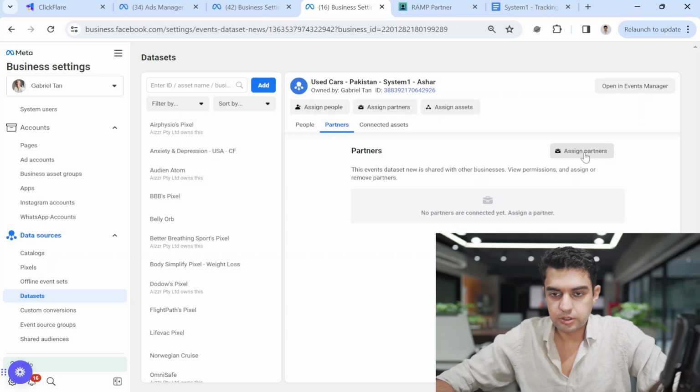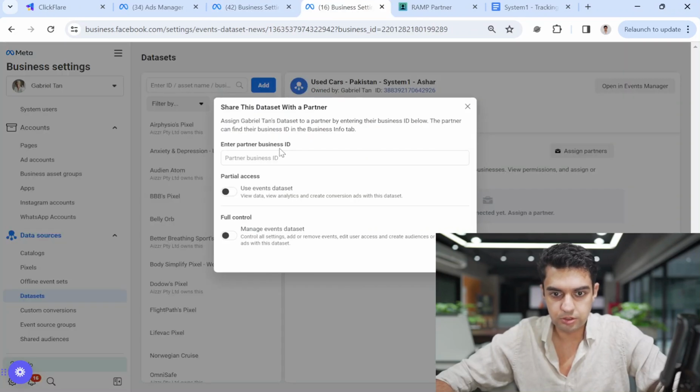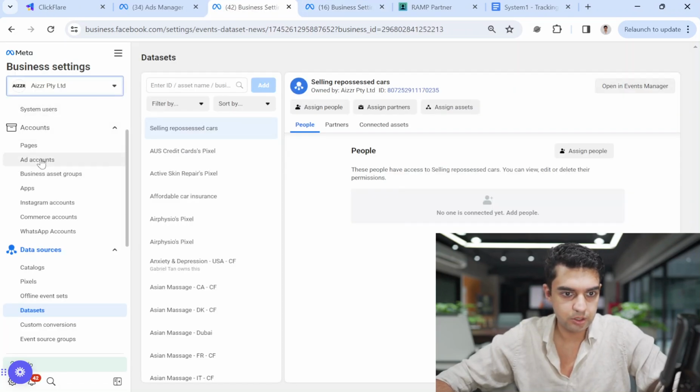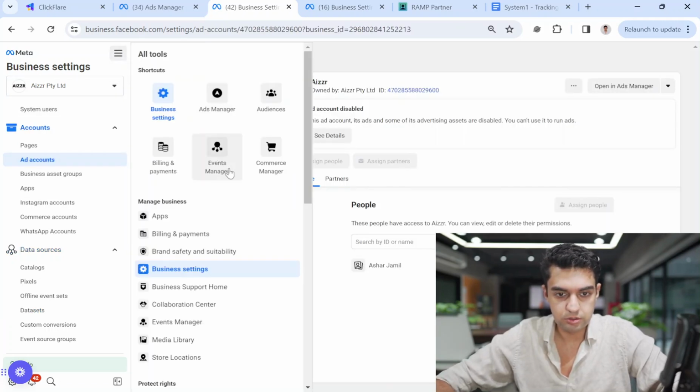So I will also connect it. I'm running ads on a different account, so you don't have to do this. I have run out of pixels in one account, so I will just use it.